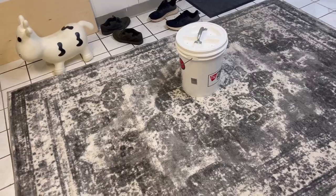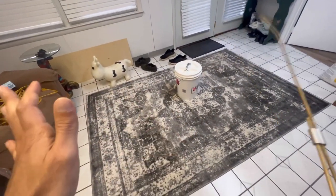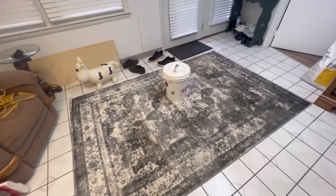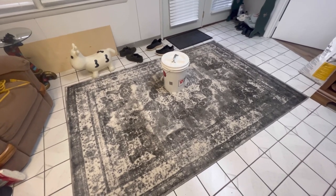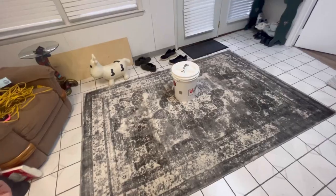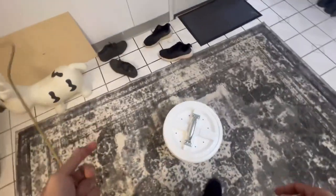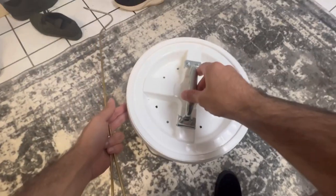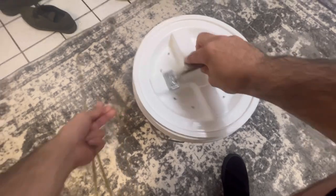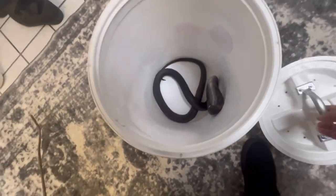There he is. I'm about to have it on 0.5 zoom, which kind of distorts it. I don't like that, but it's the only way I can get as much as I can in frame. I got to avoid moving so much so this thing doesn't shake. But anyways, he's defensive. That's just who he is. It's his personality. Not a bad guy. Let's get him out. Now, I don't know how much I'm going to say because I always feel like I repeat myself. So I'll just handle and we'll see. Whatever happens, happens. There he is.